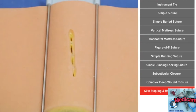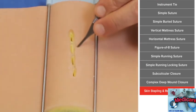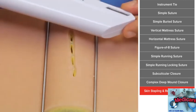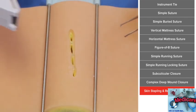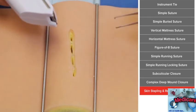Something we do fairly often in the operating room is skin stapling. It seems like it's a fairly simple thing to do, but what I would tell you is approximation of the skin is key. Oftentimes I'll use either 1 or 2 pickups to position the skin properly, everting it, bringing it together, and then taking a stapling device similar to the one that comes with your kit. Simply center the device on the skin, staple it down.